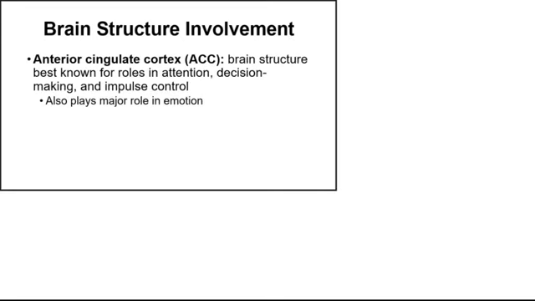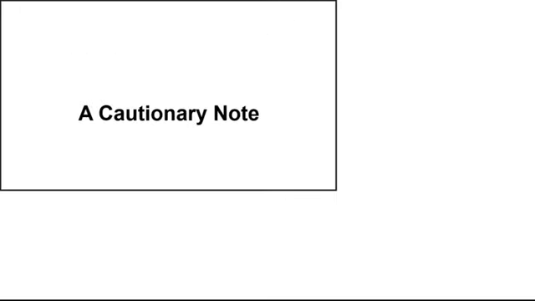Okay. And I think that was it. So I wanted to end with that cautionary note. We've been introducing this as we've gone. I wasn't sure how well I'd integrate it during the lecture when I was setting up, but we're going to stress that idea that we don't want to assign emotions to particular brain structures. We need to understand that any particular emotion is going to activate an entire network. So even though we know that the amygdala is associated with fear, it isn't the only cause of fear, and it isn't the only thing active when we feel fear.